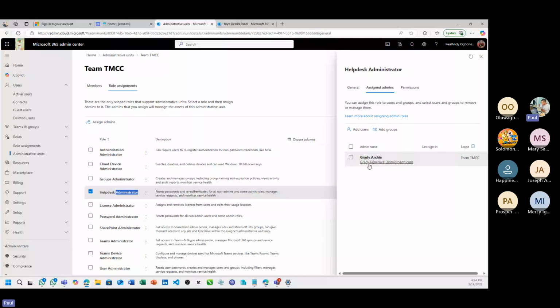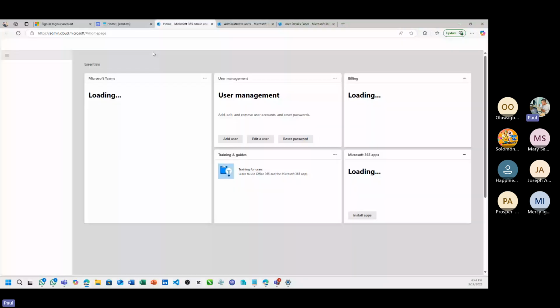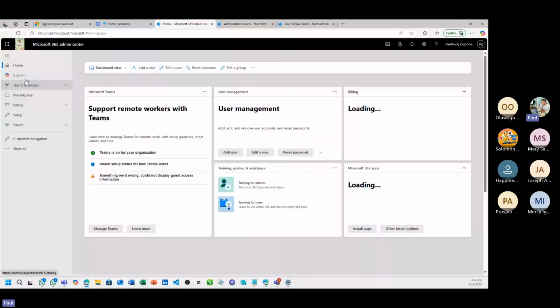But if we go back to our admin center and check for the privileged admin role, that's the role assignment for people in my organization.